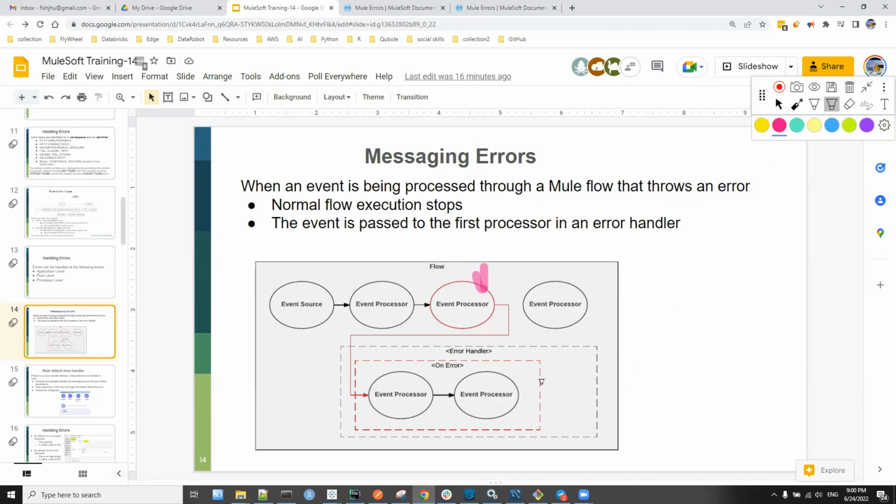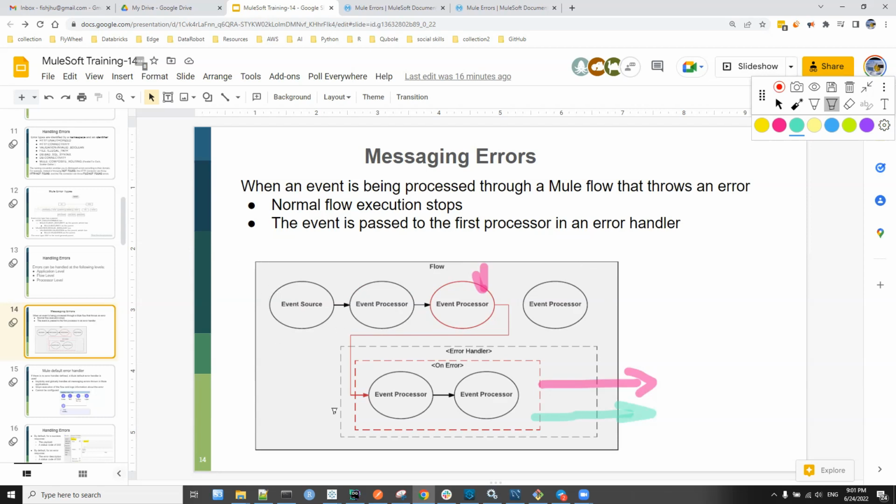If it is red, the error is propagated as is. But if it is green, the error is resolved and it is going to continue. It is going to give success, and it may continue to the next processor if this error happens in a flow that is being called in a child flow. But if it is in a parent flow, it doesn't continue to the next processor.